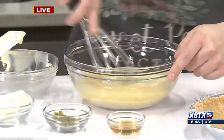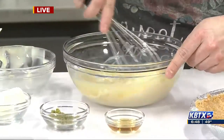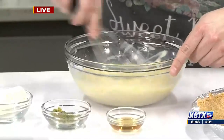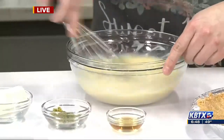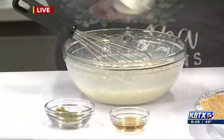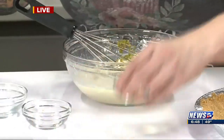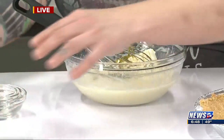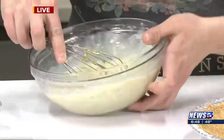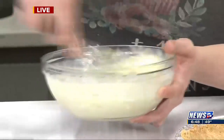When you add the lime juice and the sweetened condensed milk together, it's going to thicken up pretty significantly, and that'll make it easier to mix in our cream cheese. Go slow in the beginning — it is kind of messy. Once we've got that mostly mixed in, you can see it's already starting to thicken up. We're going to add our cream cheese in, the zest of a lime, and then some vanilla. That's the whole thing — it smells so good, it smells like lime. The cream cheese mixes in pretty well and helps it thicken up a little faster.